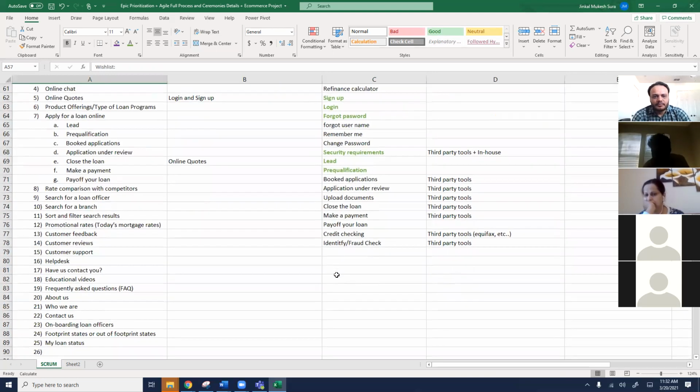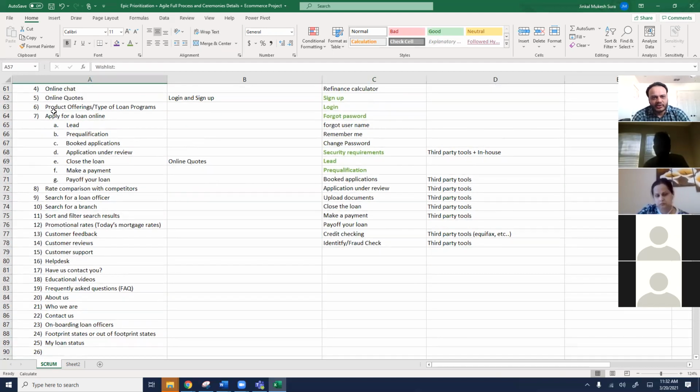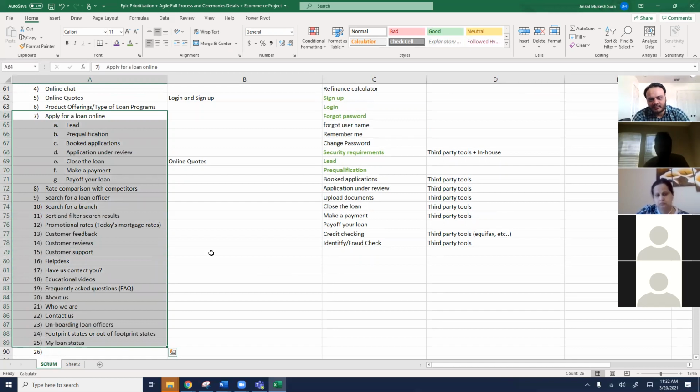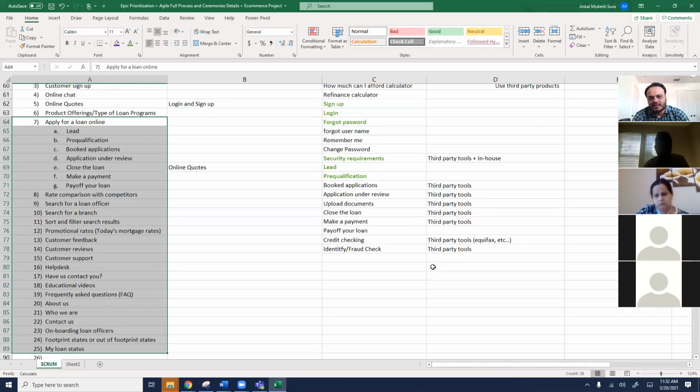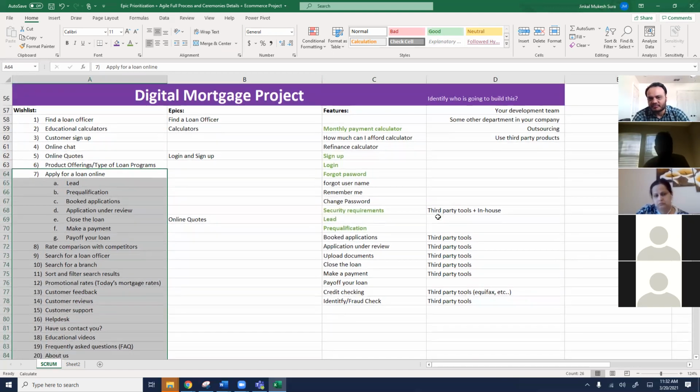Okay, and if you just want to do it for fun, try to use the other options at the bottom and try to create them as epics and sub-epics here and create this list for yourself. So when you're preparing for an interview, just look at this example and you will know exactly what are epics and what are not epics.